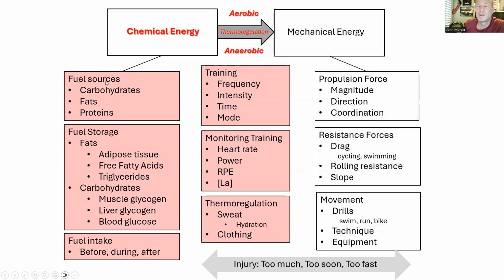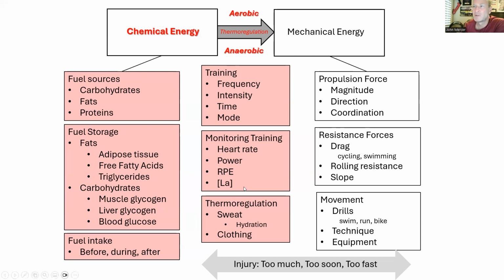And then we talk about fuel sources, the carbohydrates, fats, and proteins, the chemical energy. The fuel storage, we talk about where the fuel is stored. And we talk about application of this information in terms of endurance performance, in terms of what fuel to take in before an event, during an event, and after an event. And obviously there's more things, but this is really what the side of this model that we're focused on is, taking the chemical energy and transforming it over to mechanical energy.